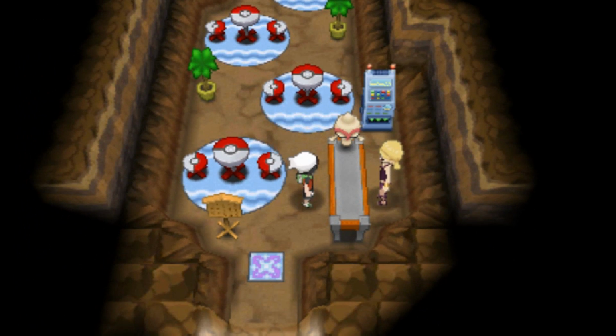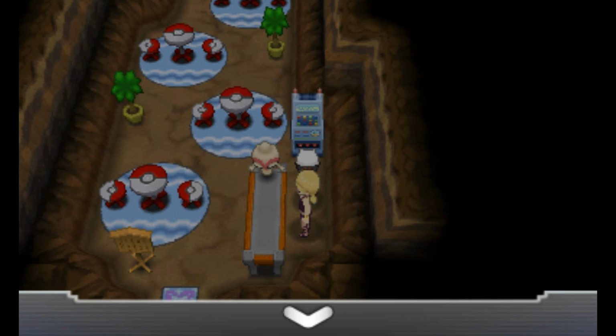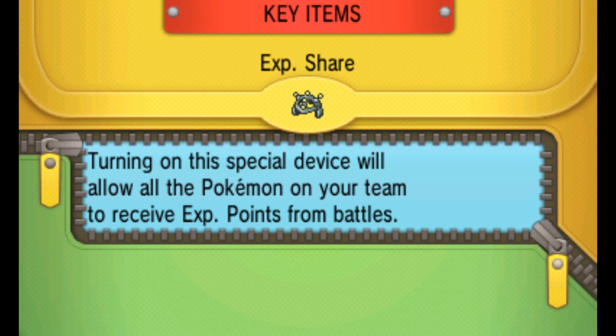Also, weirdly enough, you actually can't talk to this person over the counter. You have to go behind the counter to talk to them. But also what we want to do is make sure that the experience share is turned on. I have now turned the experience share on.